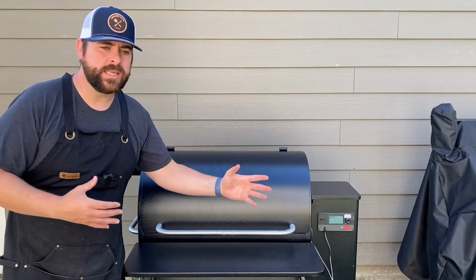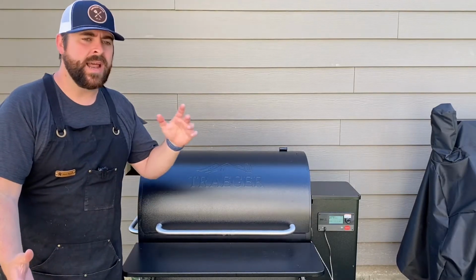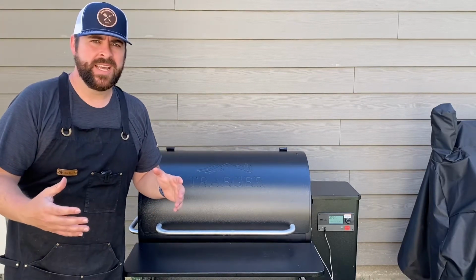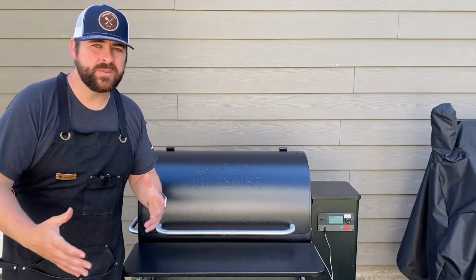Kevin said he pulled his at 150, the other article said 165. I've wrapped it, I haven't wrapped it. All of a sudden, you're overwhelmed with information, and it causes you to freeze and stresses you out. Am I doing this right?